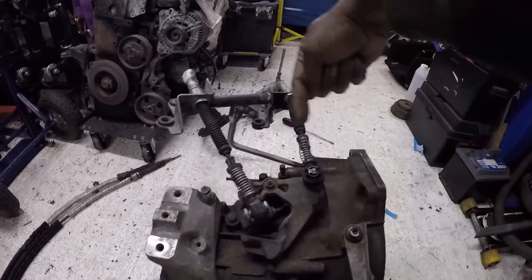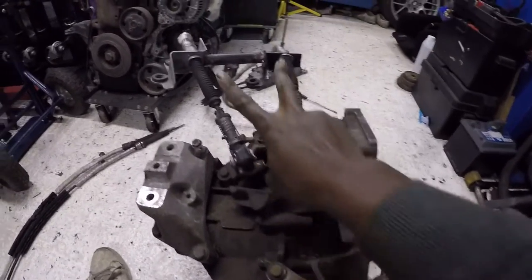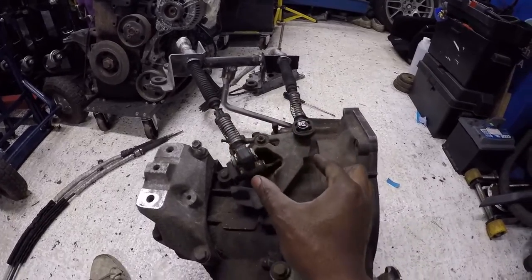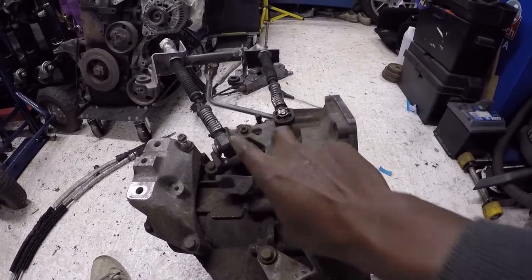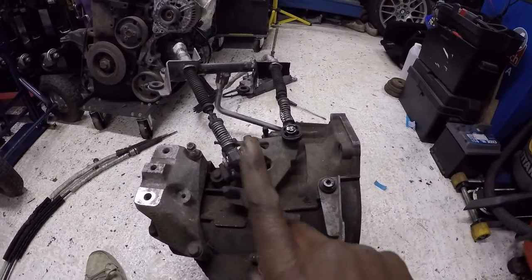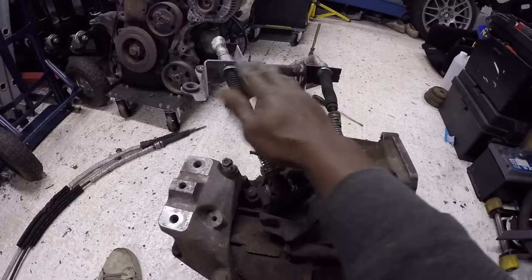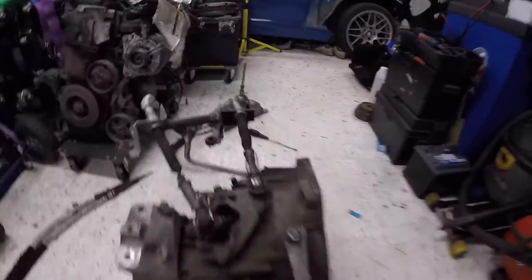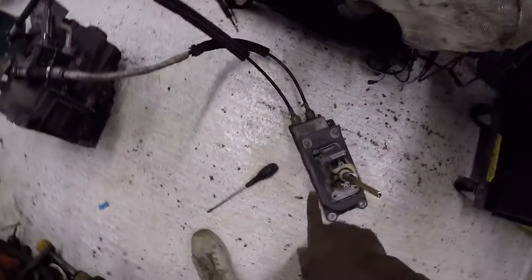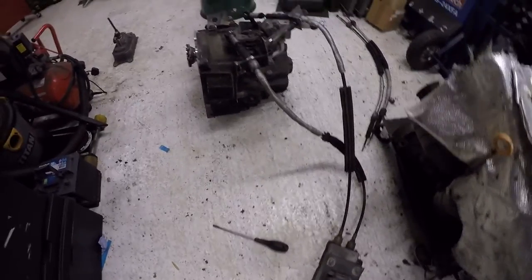I've attached the cables coming from the opposite side. As you can see, they're clearly not oriented the same way as the front, but they now converge through that point and sit at a slightly different orientation to each other — that's how the rear cable is going to sit. I'll need to make a plate across here for the cables to be mounted rigidly to the gearbox. This is back to front right now, so the cables would face the other way, but you can see it does work.